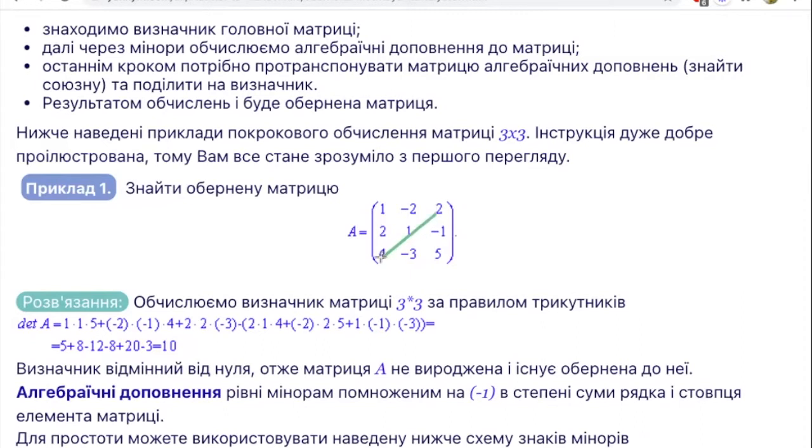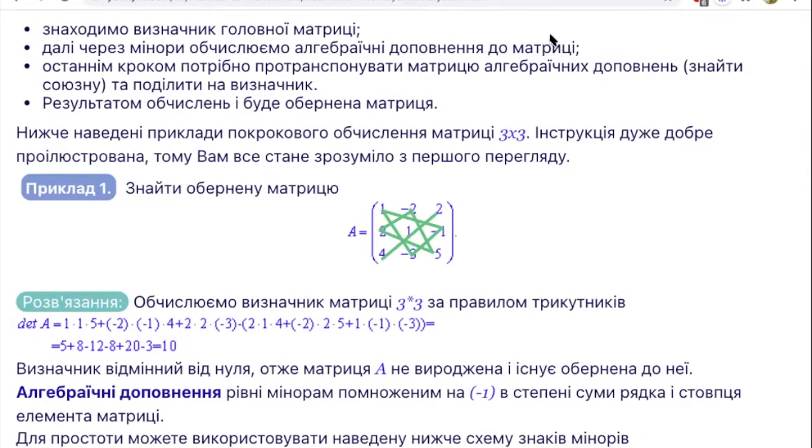Then be careful, -2 by 2 by 5, and we end in this place. Then we take 1, then -1, -3, and 1. In this way we are able to find the determinant of our matrix.